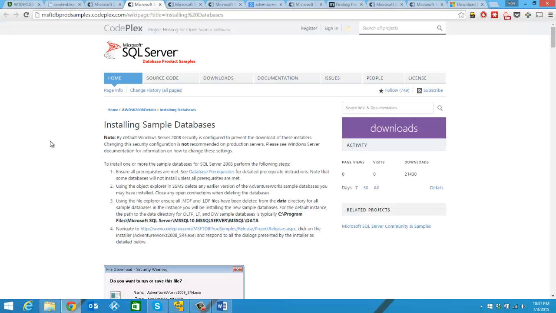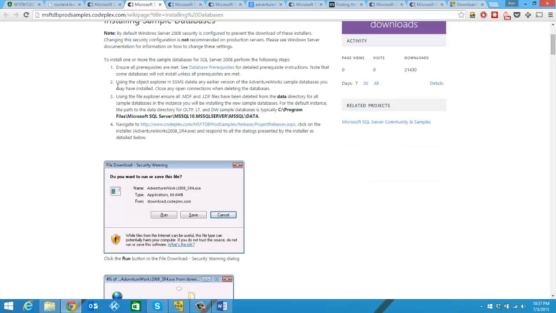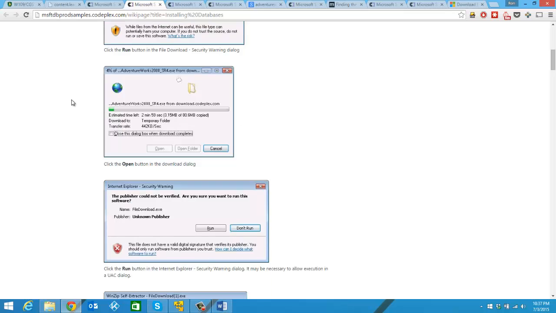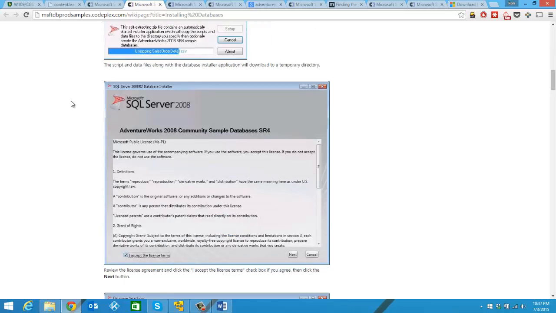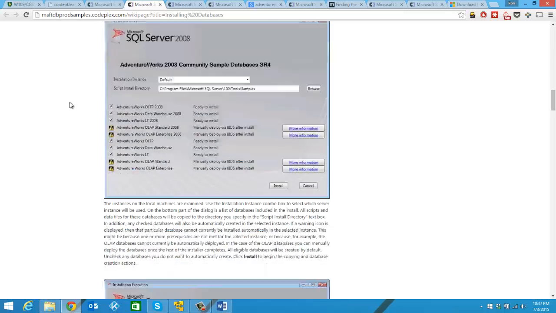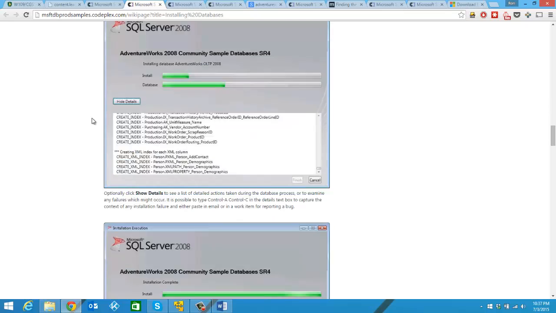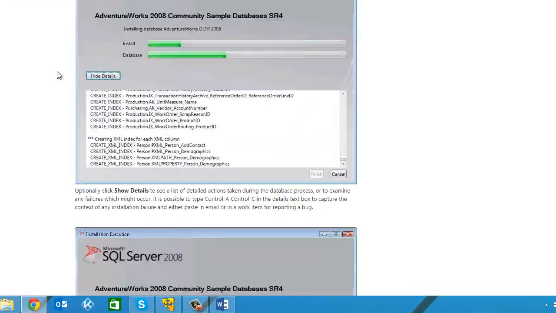So again, I'm following this along at the same time as everyone else is. This is running through the process of installing it. It looks pretty straightforward. Everything looks good there. I don't see anything that is going to trip us up here.